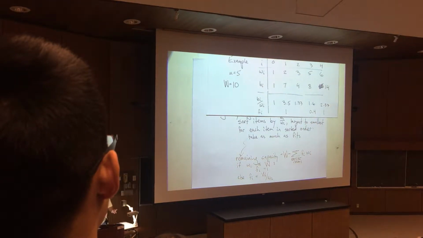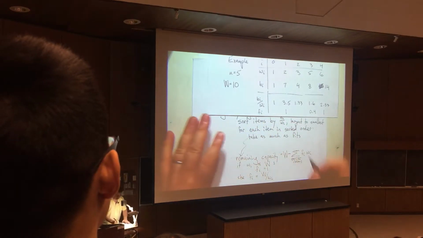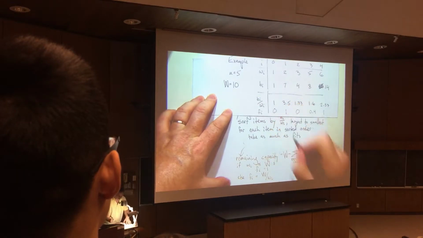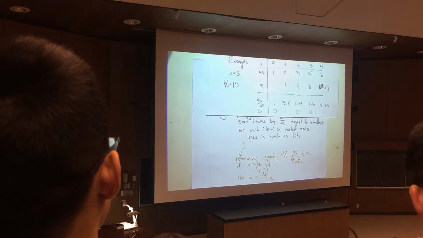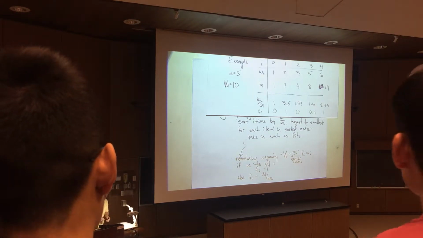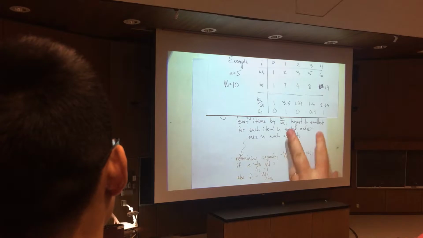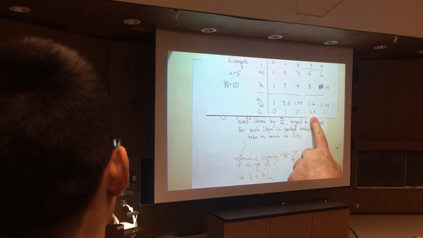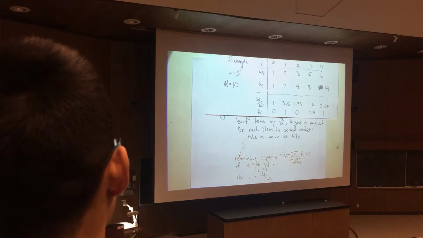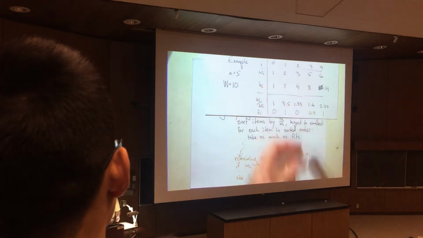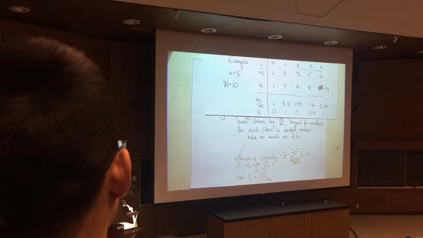And then these remaining 2 items, we don't have any capacity left, and this formula is going to tell us to use 0 of them. So the optimal fractional solution turns out to be 1 unit of item 1, 0.4 units of item 3, 1 unit of item 6. That's going to give us 21 units of value plus 0.4 times 8, which is 3.2, so 24.2.